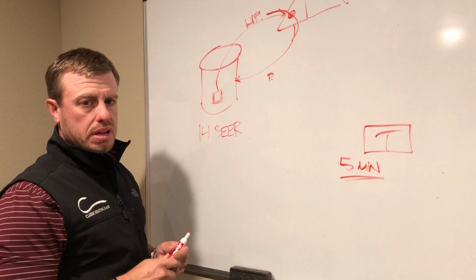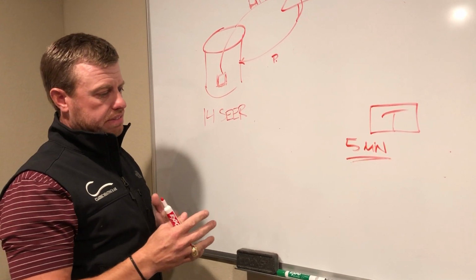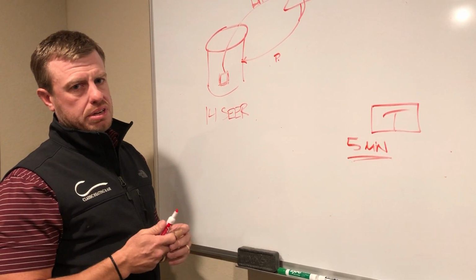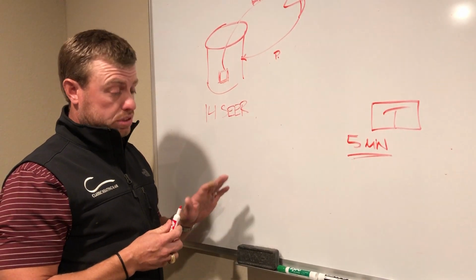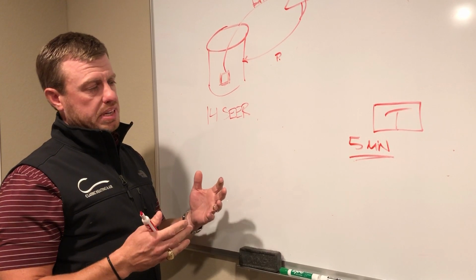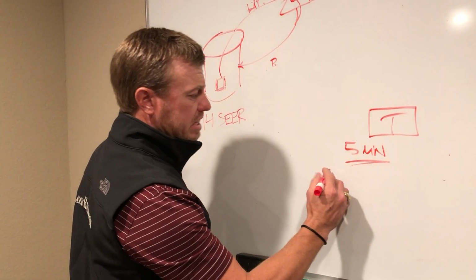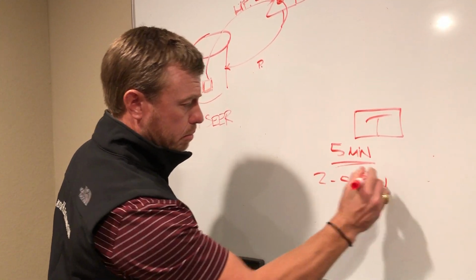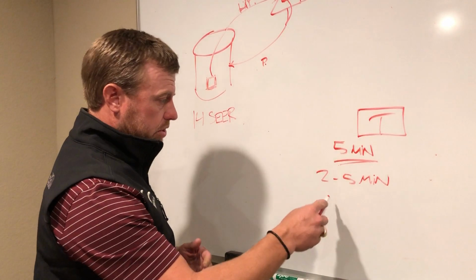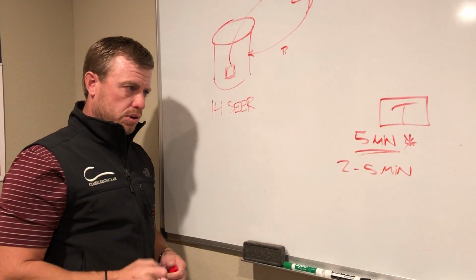We see a lot of problems with some of the newfangled thermostats that have all sorts of interactive features in them, connectability. Those are great things, but we only really endorse and recommend controls, thermostats, etc., that are designed by HVAC manufacturers, HVAC companies, that have even adjustable delays or cycle delays in them. These can range from 2 to 5 minutes on most thermostats that the industry uses, and we can go in and adjust them. If a unit will get by with 4 minutes, so be it. But 5 minutes is really where the rubber meets the road.